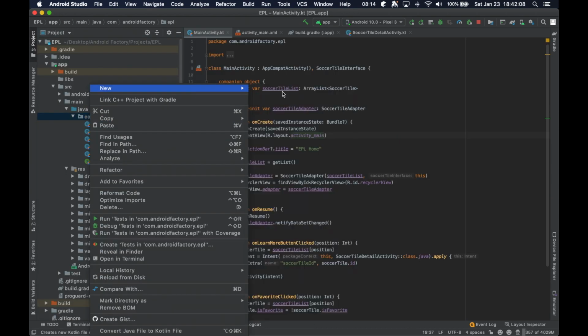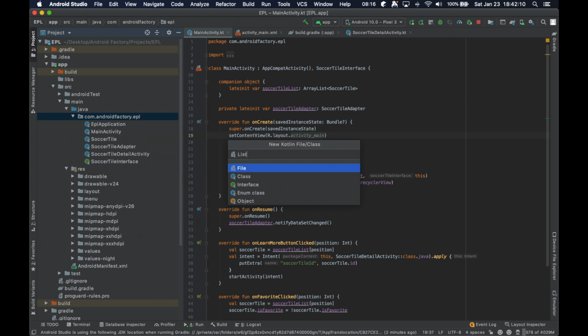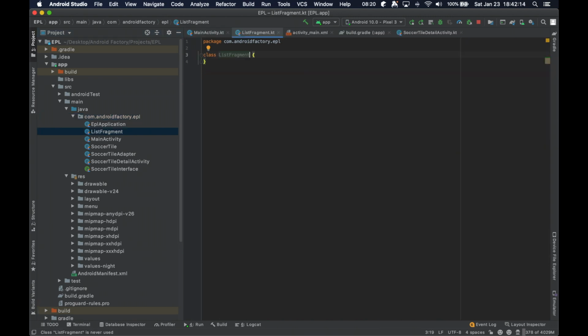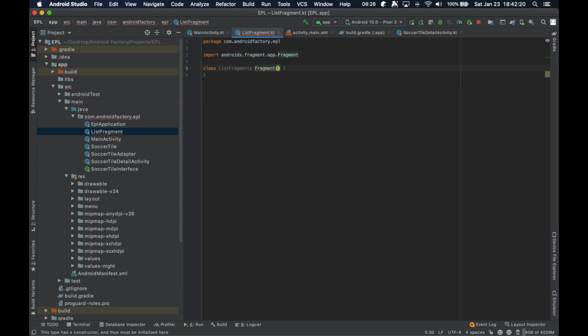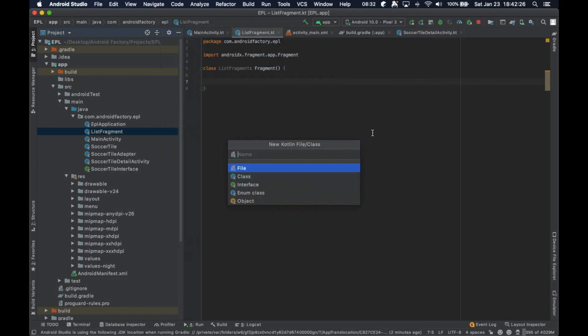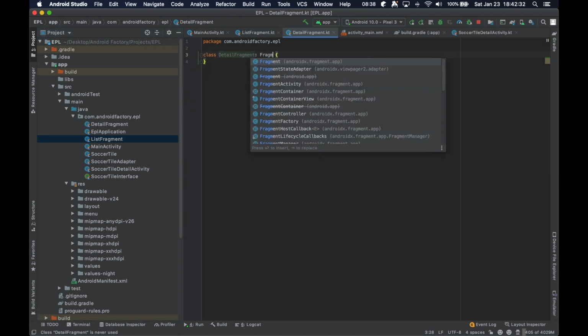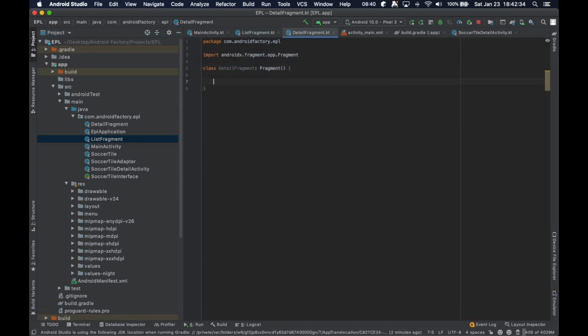Let's call this one the list fragment. That's going to extend fragment, the AndroidX fragment app. Okay, and then we'll also create another one just because we're here. We'll call it detail fragment. Again, just extend fragment, and we're good to go.